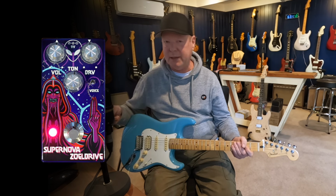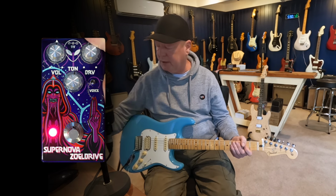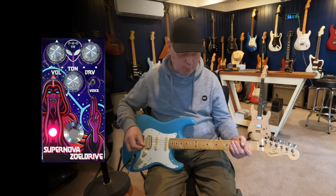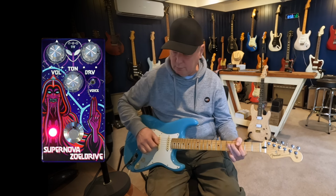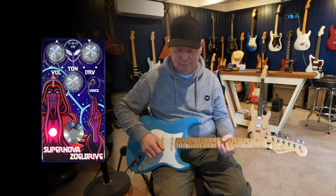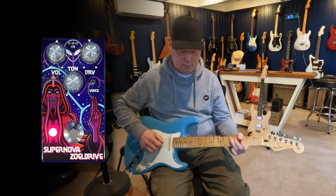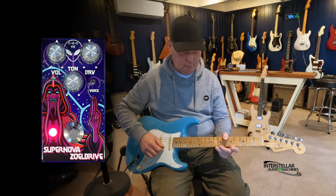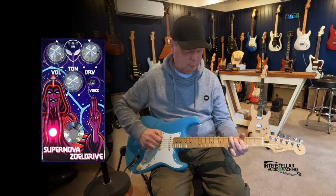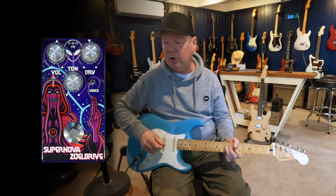So you should be able to hear that it's a little bit smoother in the up position, a little bit grittier in the down position. The more drive we wind into it, the more that is going to become apparent. And then down. Let's go to the neck pickup for some single coil fun.